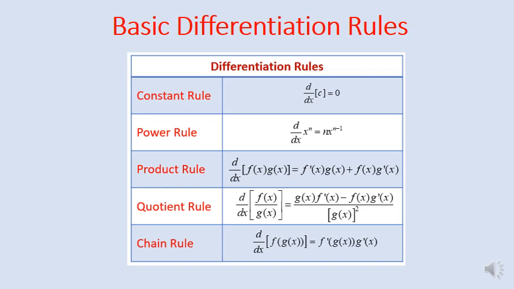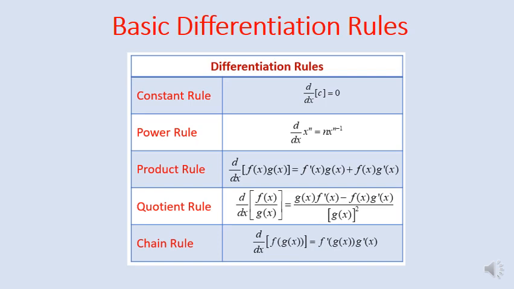So there are various cases in physics, in engineering, in biology, where the rate of change of a quantity is probably more important than knowing what the actual quantity is doing at a particular time.